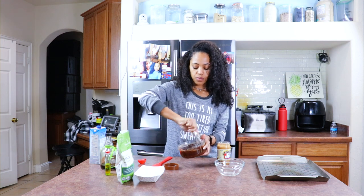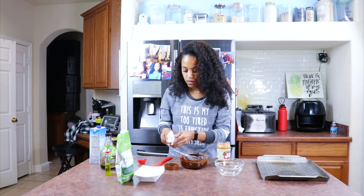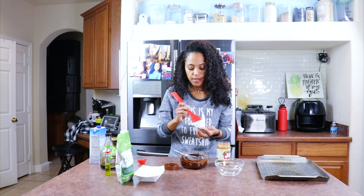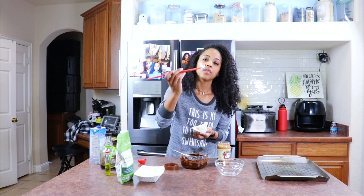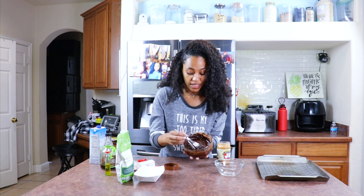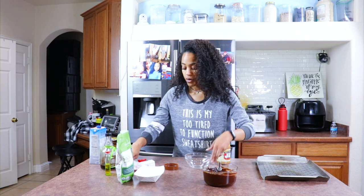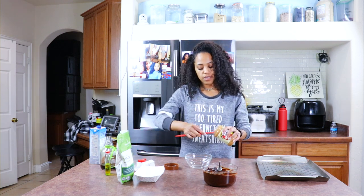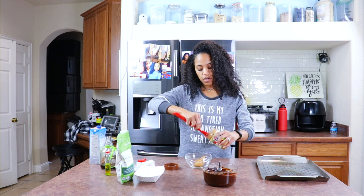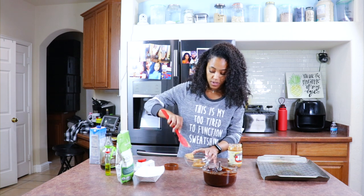Our chocolate is pretty melted. And all I'm gonna do is get a little bit of that butter — literally like a super thin amount. That butter is instantly melting as soon as I put it in there because it's still hot. All right, and now we are going to do our peanut butter. The peanut butter is not as thick as the chocolate but it still needs to be a little creamier. I don't know how much I'm gonna put in there, but don't nobody want some thin Reese's — you want plenty of peanut butter, right?